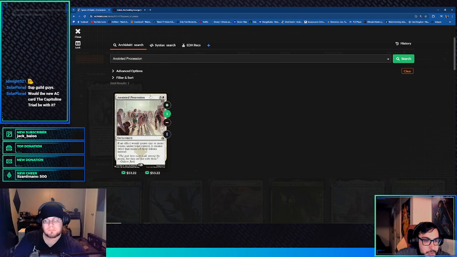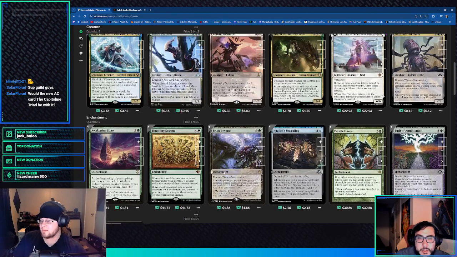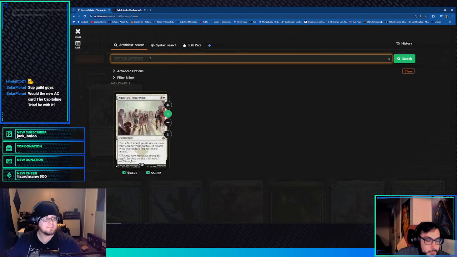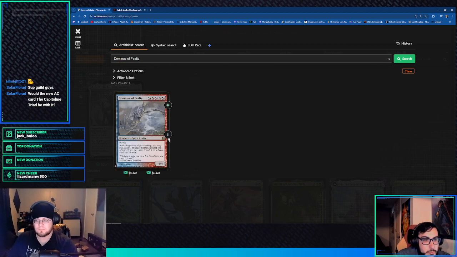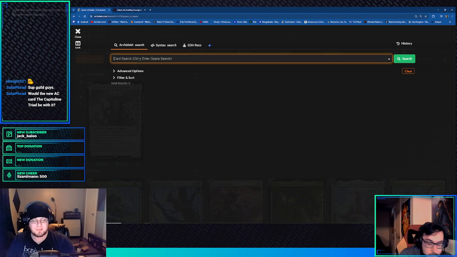So I'm going to put the other ones in the maybes. Well, I think we got most of them. It's Anointed Procession, and yeah, is there anything else that we're missing? Ojer Taq, the white Dominus. Do we get him? Oh, the Dominus. No, the white one. Yeah, it's just Dominus, or I forgot what they're called, how it's actually spelled.